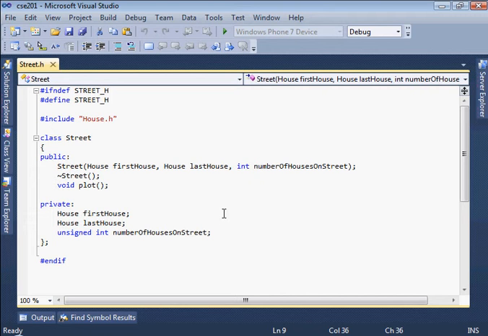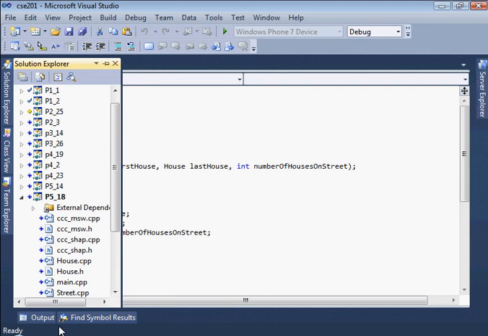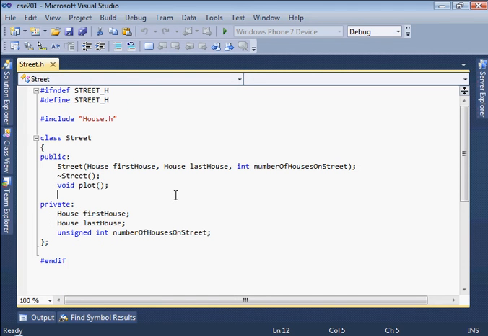So when we implemented the street, it was not quite a satisfying implementation in the sense that we didn't store all of the houses that were part of the street. We only stored a first house and a last house. So what I'm going to do now is let's see how would we have solved this street representation problem using a vector instead of the way we solved it. So let's go back and take a look at that. I think I have that set. That's the startup project. I'm going to run that.